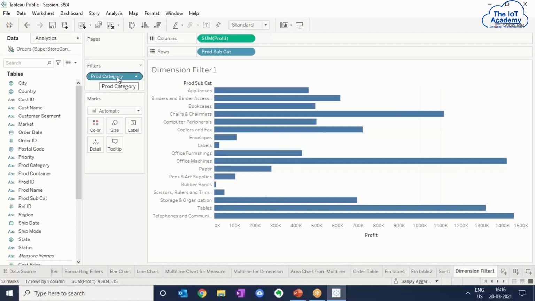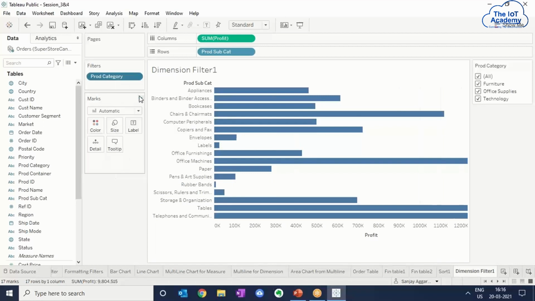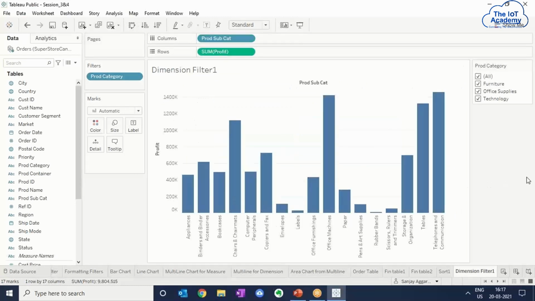Okay, now right now this filter is not visible to me on the screen, right? So if I right click on this product category and I say show filter, you will see on the right side of your screen, this filter is visible to you now, right? And maybe you can swap this visual by clicking on this swap, right?